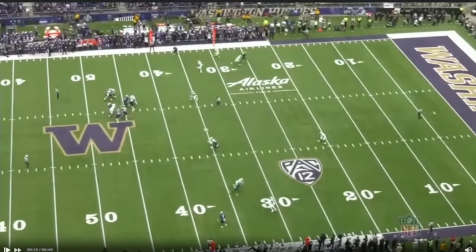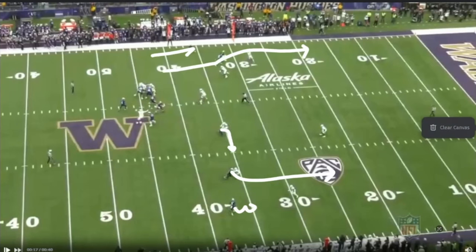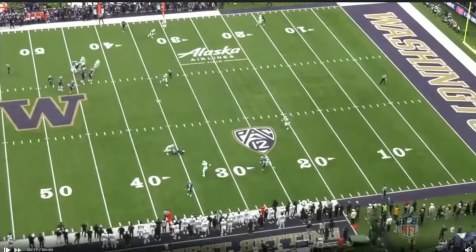So again, you see his ability to get the ball out quick. He's got a nice quick release where he can snap it here. This is a route that everybody runs, the inside fade. Saw this with Jaden Daniels, the hitch on the outside and then the stick on the inside. They're mirroring it up top, so you see the hitch and then the inside fade coming right here. Love for these guys to read this outside in. Peek outside first, see if you get the corner off. Think you got one of these two throws right here instead of jamming the stick in all the time. But good placement of the football.